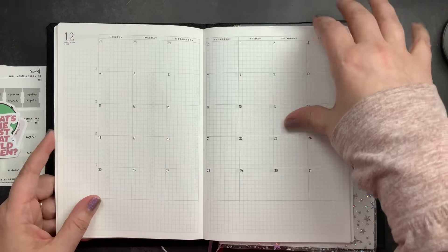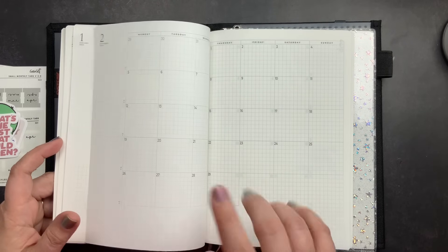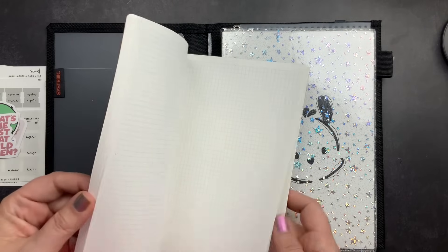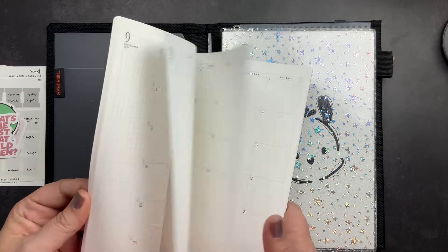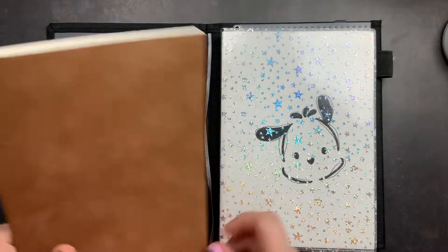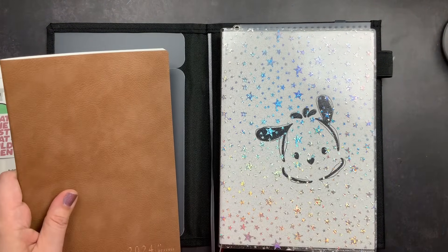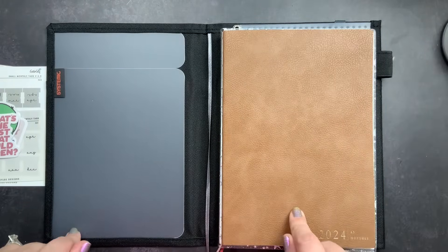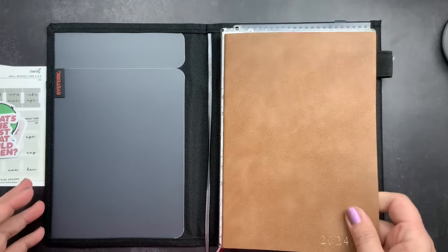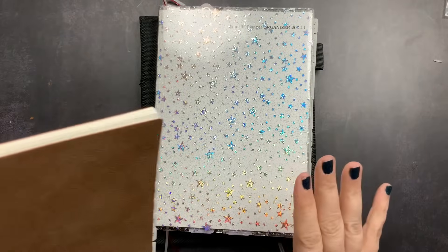For the project planner, I'm going to put a little bit of decor on the monthlies as well. I don't think I'm going to use stickers for these — I'm probably going to use washi on the monthly spreads. So this won't have a whole lot to it, mostly just tabs and then some washi on the pages. I'm going to go ahead and do this off camera and then come back for full flip-throughs of both.